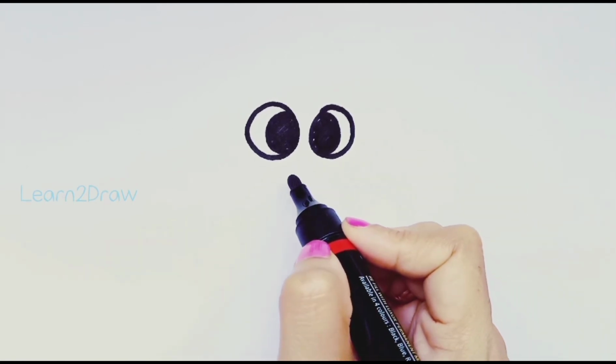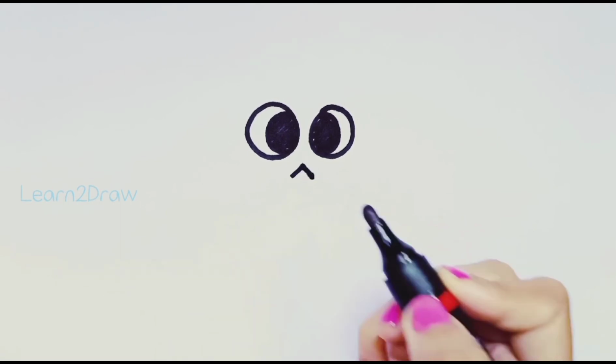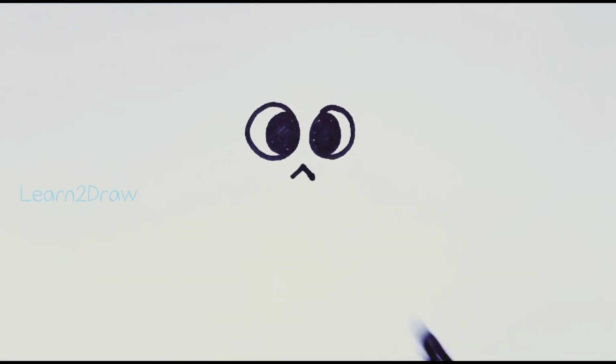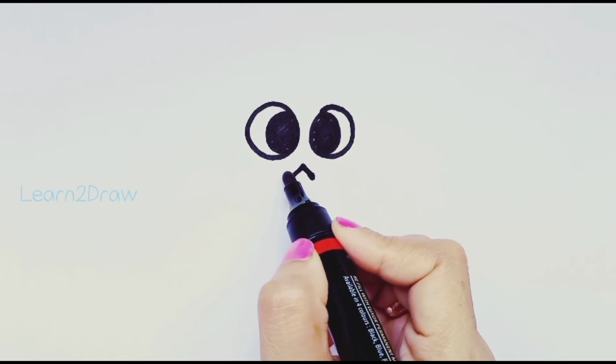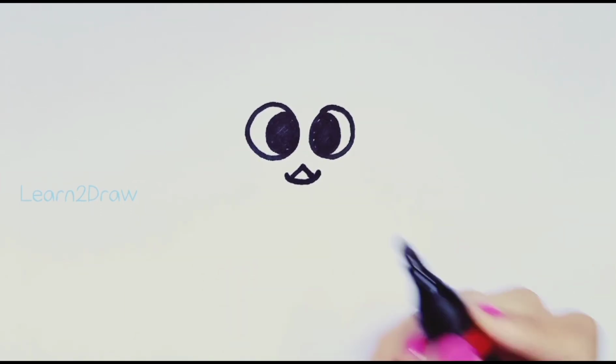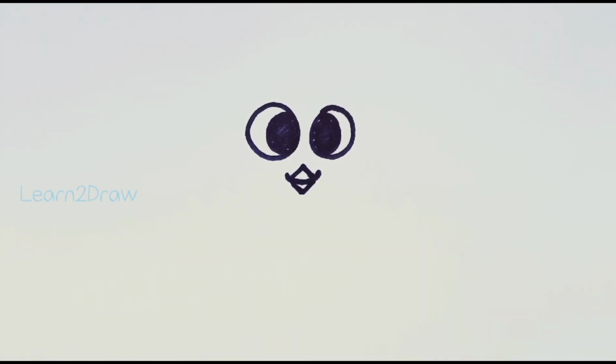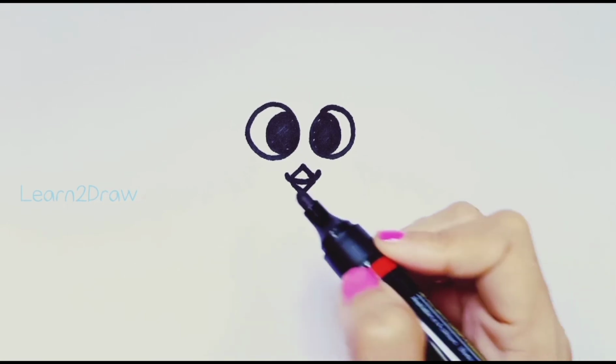Okay, now we'll draw its little beak. Draw a small shape like this. It should be really small. And a curved line. Okay, now the chick is smiling.